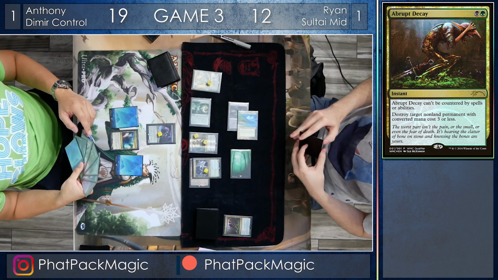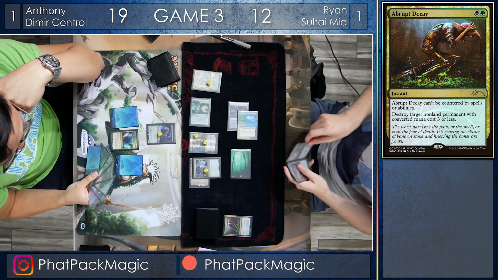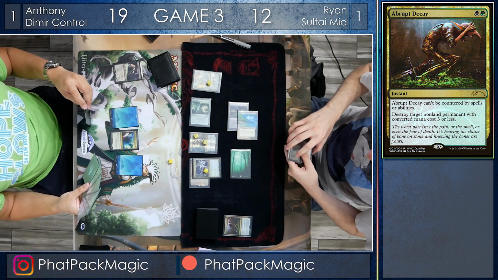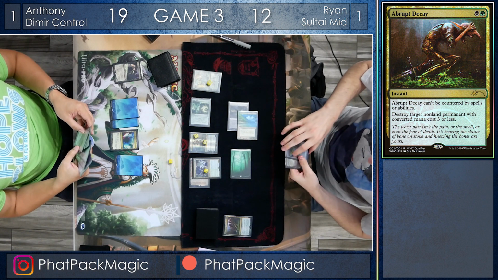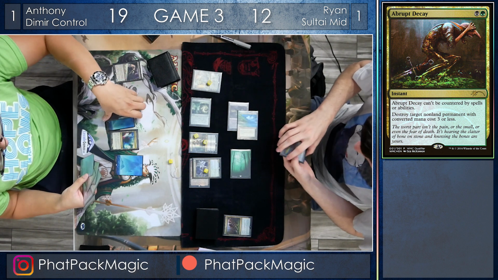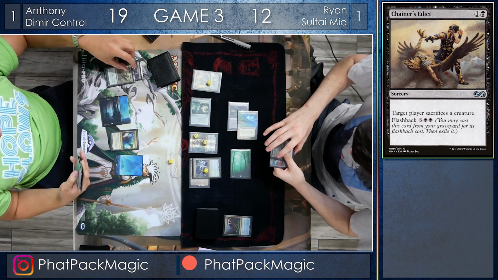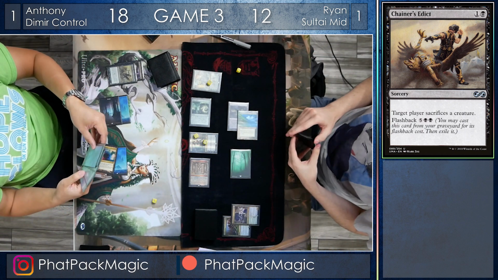and Anthony deciding how he wants to start his turn. Still deciding on whether or not he wants to acknowledge the Abrupt Decay. Says, yeah, it's dead. Okay, fine. The question is, am I dead? And Anthony plays out an island. Wait, maybe? No, he's going to play out a swamp, tap 2, and Chainer's Edict to kill the Crassus. He's going to tap 2 more, and he's going to play a Bitter Blossom.